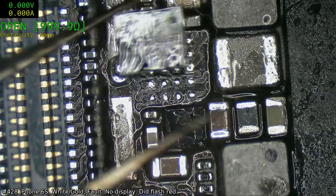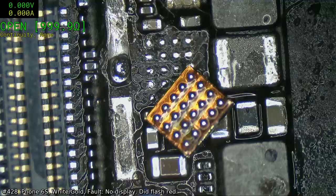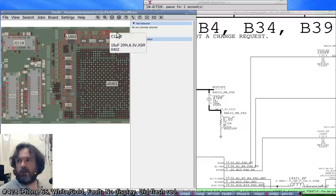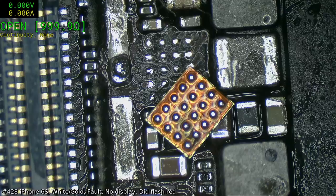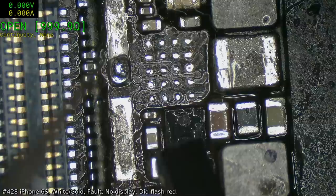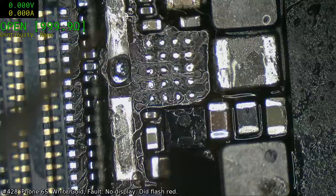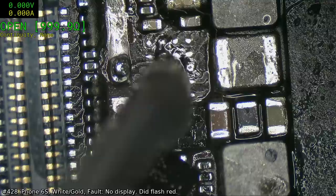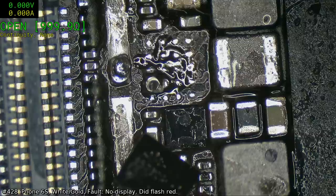Okay, the next trick of the day is which one is pin 1. And looks like in this case, pin 1 is, you know, top right sort of thing. Pardon me. I am not worried about those tiny little specks of paste that are still on the underside of this chip. They're not going to cause shorts. Just need to get a little bit of flux down, not a lot. Damn it, that's a lot.